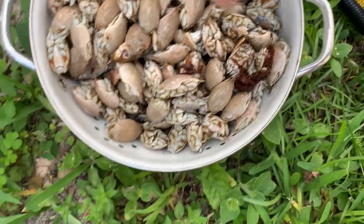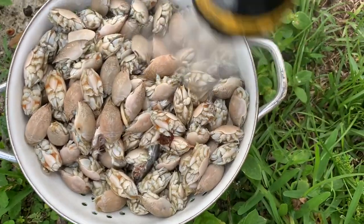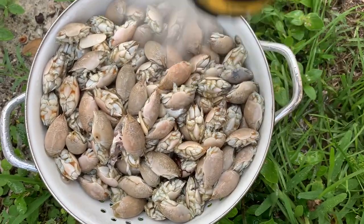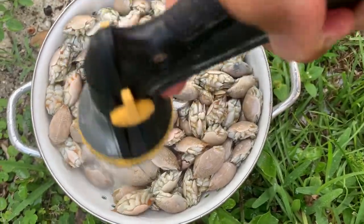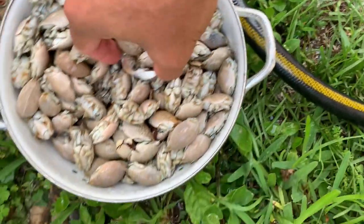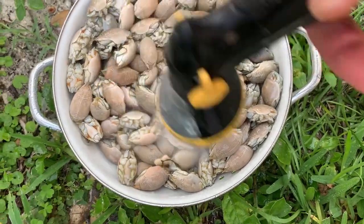Sorry about that. I've got them in a strainer, guys, and what I'm going to do is just rinse them down, and then we are going to brine them so that we can freeze them. Right now I'm just trying to get all the sand off, the bad smell. Well, actually, it doesn't smell that bad. The pilchards that have been here in the refrigerator, that's a different story.